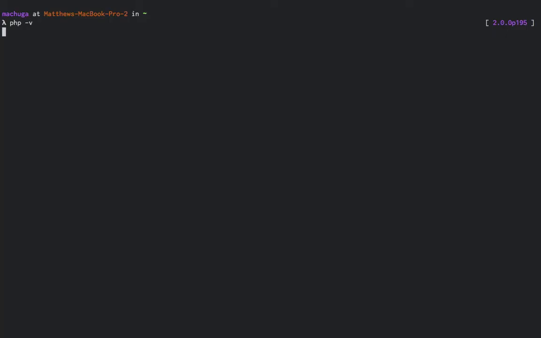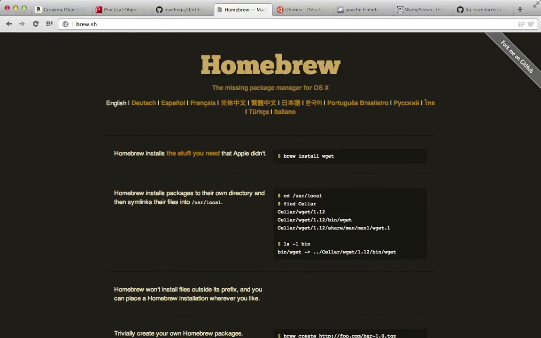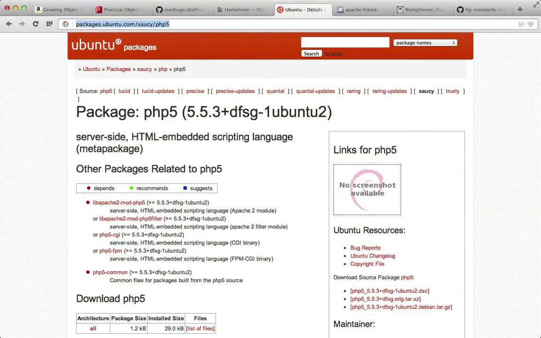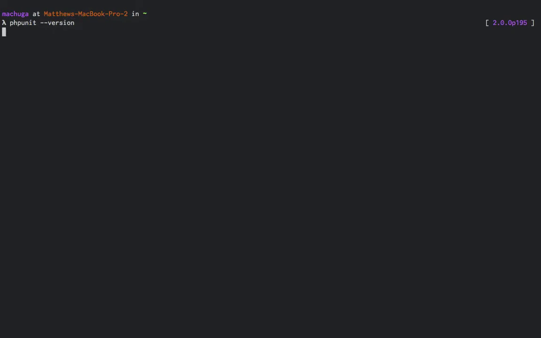I'll be using PHP 5.5, though PHP 5.4 will work equally well. I'm using the short array syntax and possibly some other syntax shortcuts in 5.4, but I won't be using any new features from 5.5, so you'll be fine as long as you have 5.4 or higher. For OS X, you can install PHP 5.4 or 5.5 via Homebrew, or you could use MAMP. Newest Ubuntu and most Linux distributions will likely have 5.4 or 5.5 set as their current default version, or it'll be available in a PPA or backport repository. For Windows, you can use XAMPP or WAMP, but I generally hear of users having better luck with XAMPP on Windows.